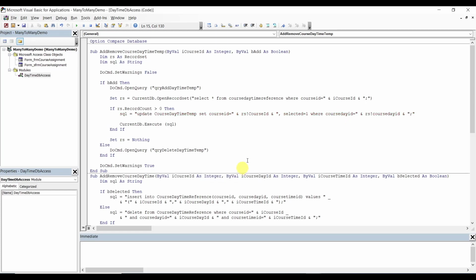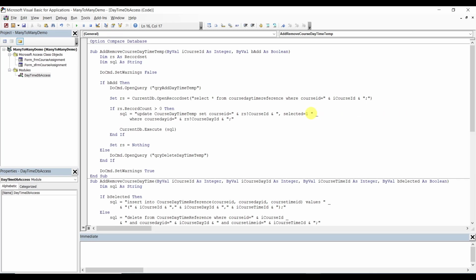Forgot the there, and I'm gonna break this apart because it's getting a little lengthy. I can do that and add that to there. Let's continue. We need that, and course time ID equals OS course time ID, just like that.